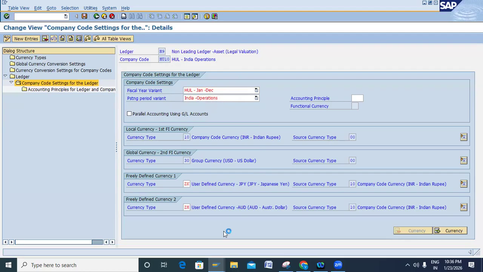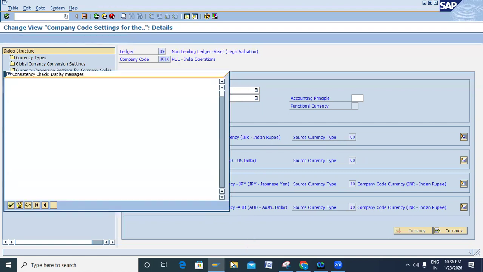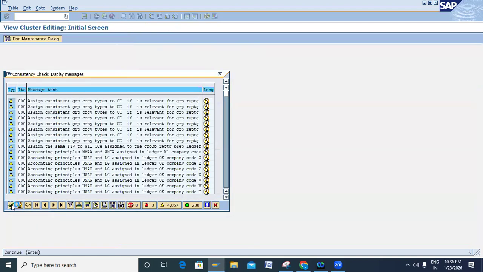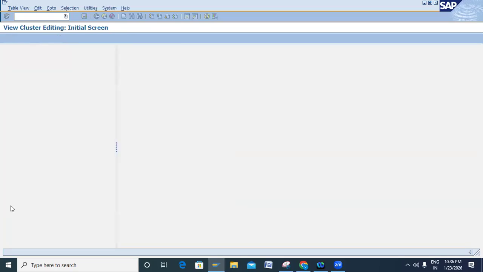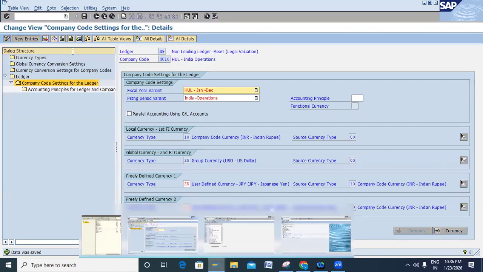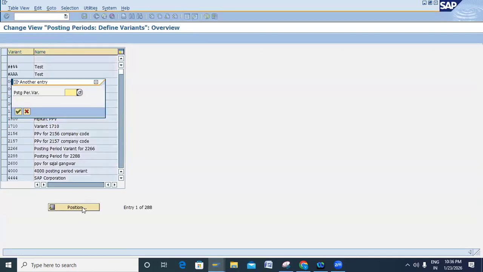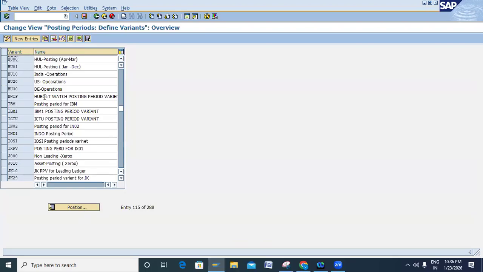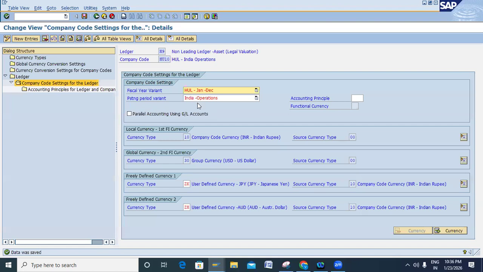I'll show you from where I picked it. If you go to the posting period for HU10, we have created Indian operations. I've just selected the same thing, HU10.